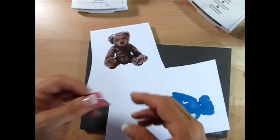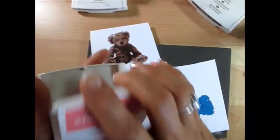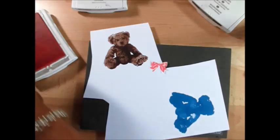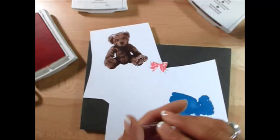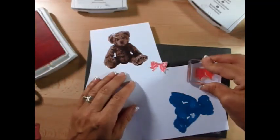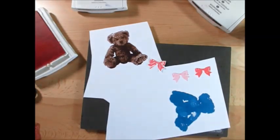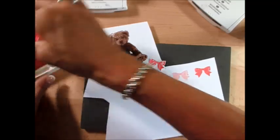And it's the same with my bow that I did. The bow, I use the new color, the Flirty Flamingo, and I start with the number 1, and again on those, you get the number. You see number 2, number 1. The number 1 is the bow image. So I'm going to start with the number 1, and then this one here I would have to stamp there and then here. So that's really the one we would be using. Now I would take the number 2. So the lightest color first, and then you keep on going.